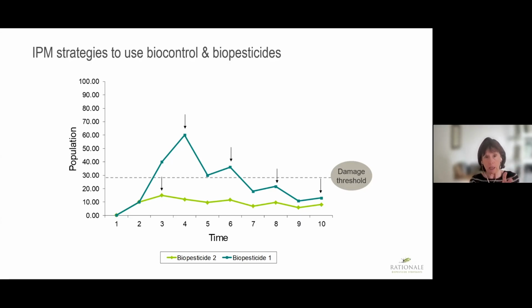And an advantage of this multiple approach is that if you are only managing, say, the neonates or the early stage larvae, and you haven't got a synchronous population, each time you go in, you take out that percentage of the population, you do that 2 or 3 times. Now, the big question is how to do that economically. And that's where the focus needs to be. What product can I use and how can I do that economically?